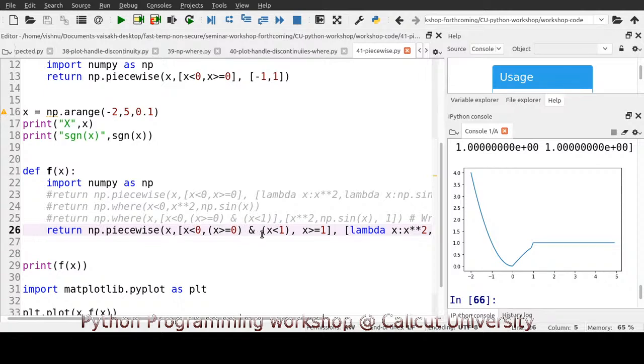Okay, this is the second thing that we wanted to discuss yesterday but could not complete: the piecewise function. Now, the third thing that we wanted to discuss yesterday was something related to changing the position of labels in the case of a graph, right? Here we have a frame instead of axis.